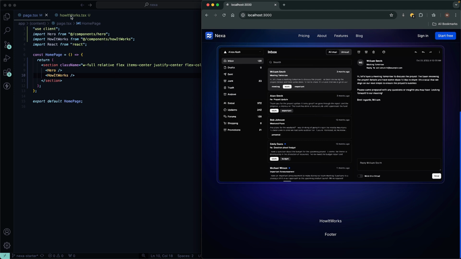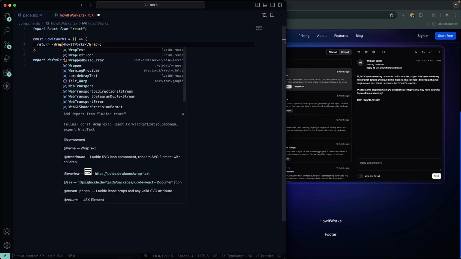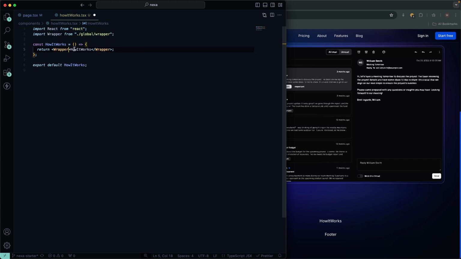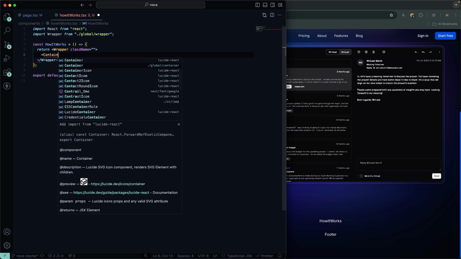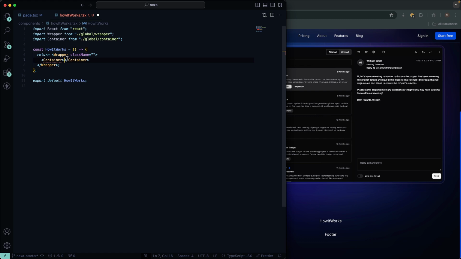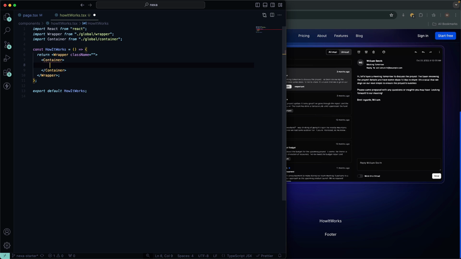Okay, so let's get to it. The first thing we want to do is use our wrapper components, and I'm just going to wrap this in the wrapper. We won't be needing this anymore. So to style our wrapper, I'll just use this, and I think TypeScript is upset because there's no children just yet. So I will pass it the container component that we built earlier. And I think it's also angry for the same reason. I'll just pass it to div. Yeah, that should fix things.